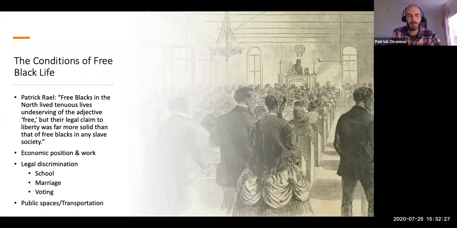And the same thing, by the way, just as a slight aside, the same thing happens with women. There were women in the Revolutionary era period and after who were property owners. Most of them were widows, right? Or perhaps unmarried daughters, and their fathers passed away, and they inherit the property. And with the property, they had the right to vote. So that's another outcome of this process of expanding white male suffrage, with states also explicitly barred women from voting for the first time, many of them for the first time.